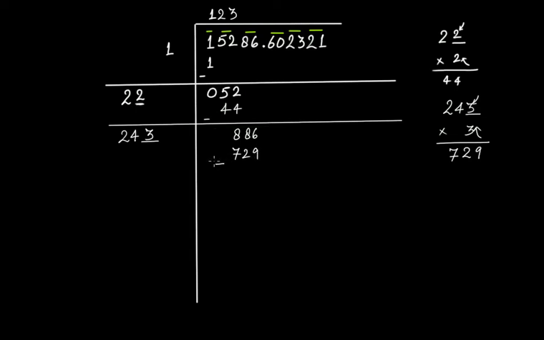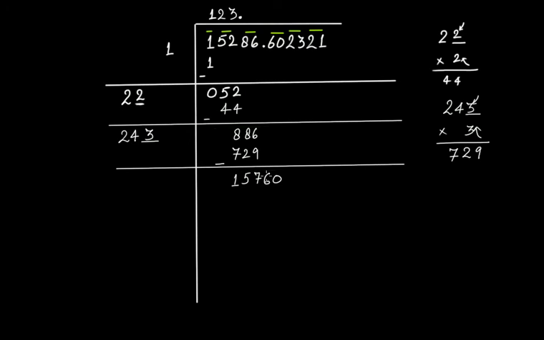You subtract, so you get 16 minus 9 is 7, 7 minus 2 is 5, and this is 1. We have 157. Okay, now this is the decimal point. Put this decimal point here. This is 660. Now write 60 here.